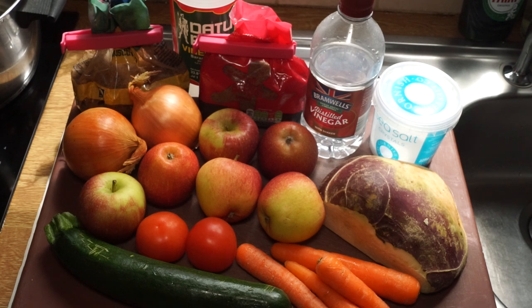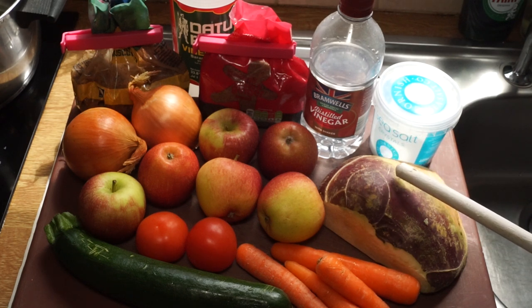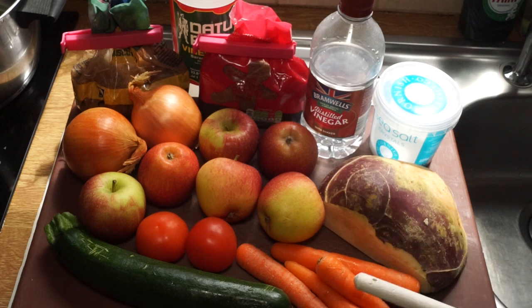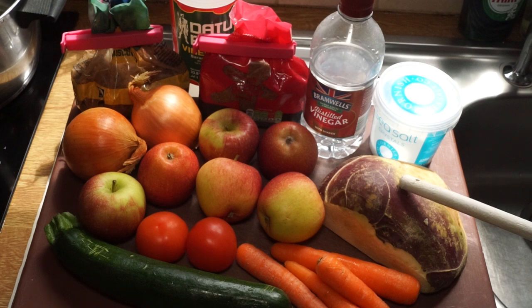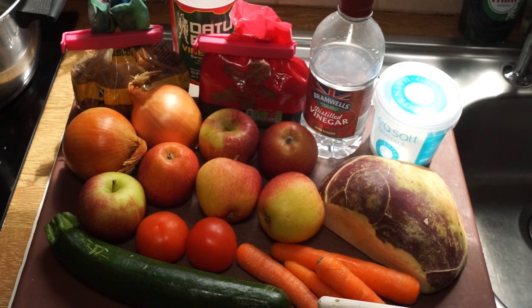All right, homemade Branston pickle, or Ploughman's pickle, as we sometimes call it. I'll go through the ingredients I've got here. You can make it out of lots of different fruits and vegetables, but we'll need something in there for some crunch. And to that end, I've got some swede or rutabaga. That's about half a kilo, 1.25 pounds of rutabaga. There's about 200 grams of carrots.